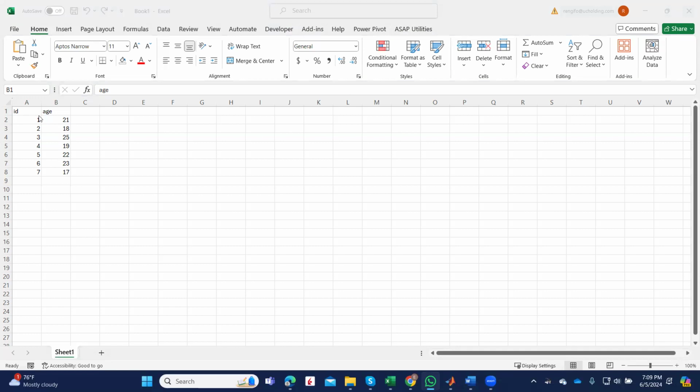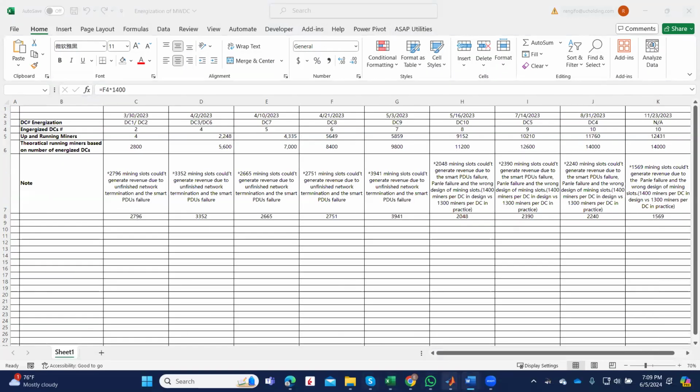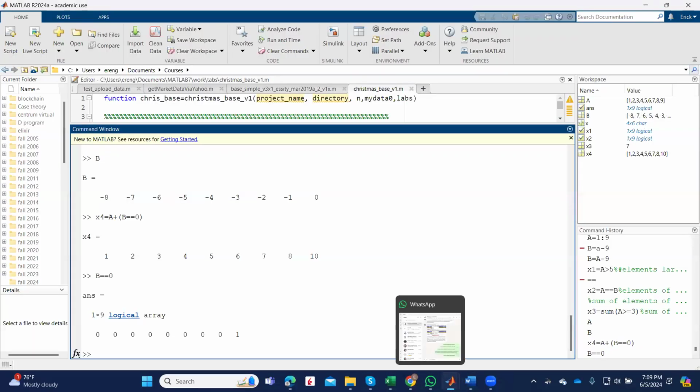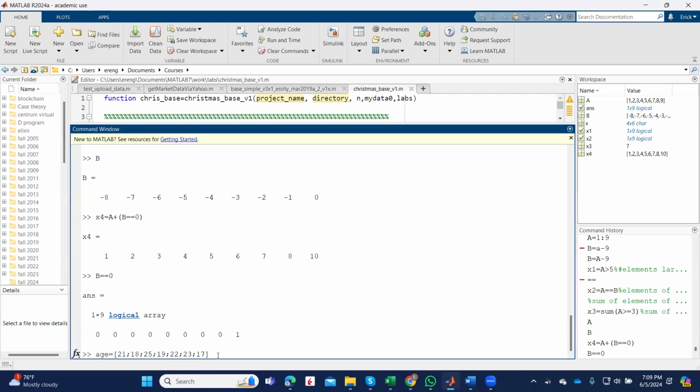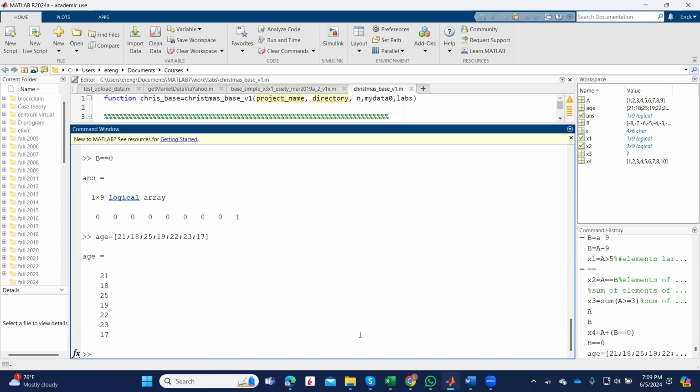Okay, guys, I typed this already. Where's MATLAB? So this is my H column. Do you agree? So my ID, how do I create my ID in a very simple way, guys?